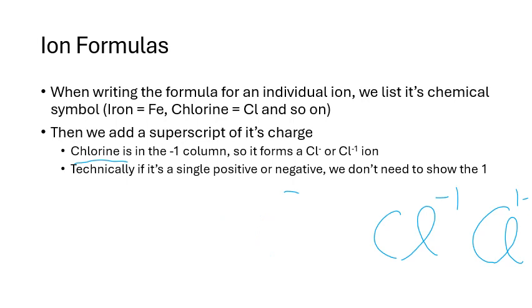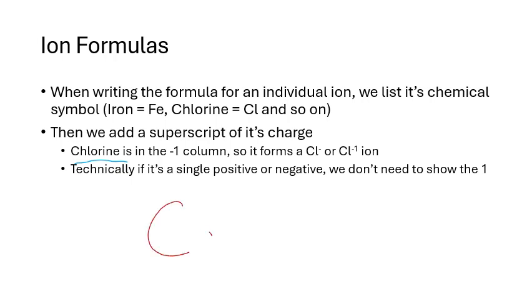Likewise, let me erase this. Let's say we were doing something like that calcium I mentioned. Calcium's chemical symbol is Ca. When I look at the periodic table, I see that all of the metals in calcium's column have a charge of 2+. So we would simply put 2+. And again, if you wanted to put Ca +2, perfectly fine. It's technically 2+ because you're saying there are 2 positive charges, but this is perfectly reasonable.